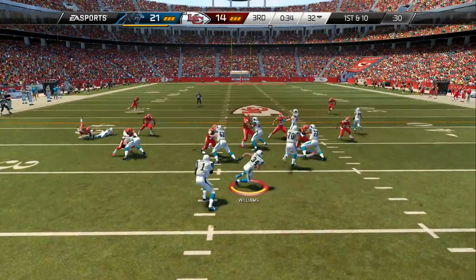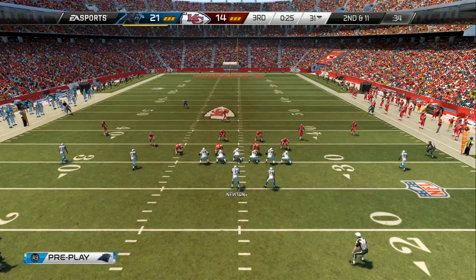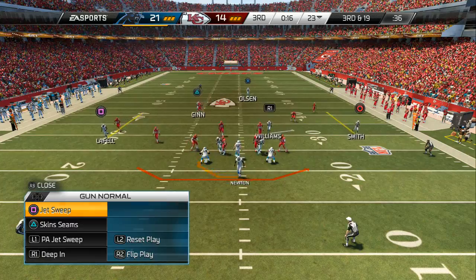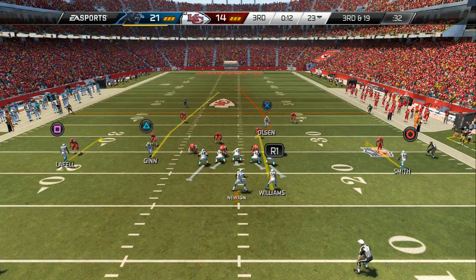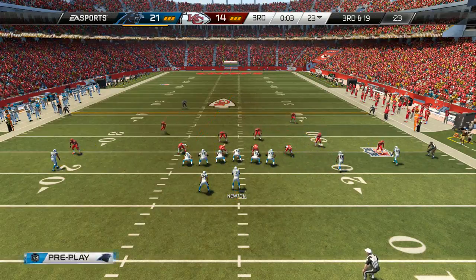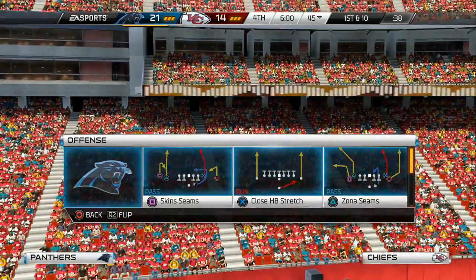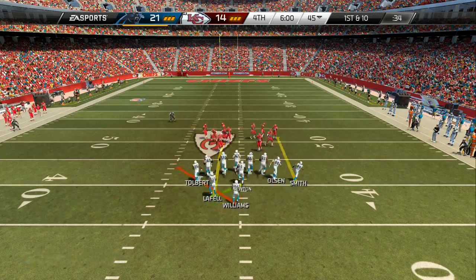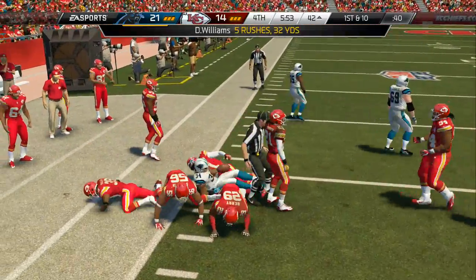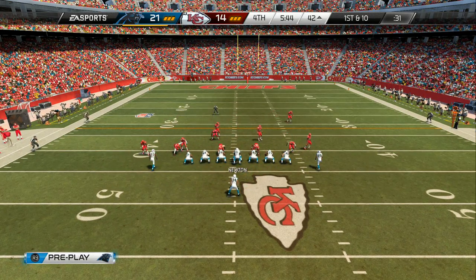The offense lines up here, first down and ten. They tackle them for a loss — good job by the defense stopping the first down play. Getting sacked — that's what all defensive coordinators love to see, when they don't have to blitz and one of their defensive linemen gets a sack without any blitzing. From the gun, challenging the defenders to the right side — there's the tackle, but still it's a help for the first down. And that's gonna do it for the third quarter. That was a big gainer — slashes to the left side, that juke gets him some space. Now they take the football onto the opponent's side of the field. Good job by the running back — he showed that speed getting out there and picking up those extra yards.